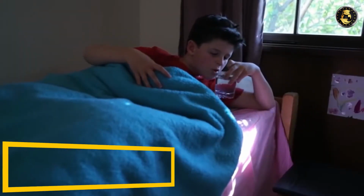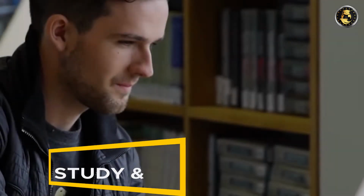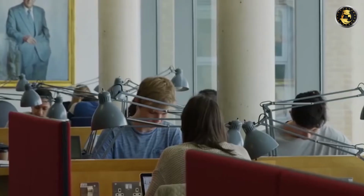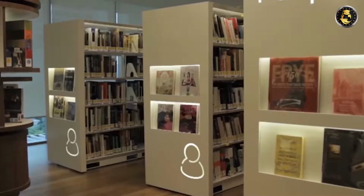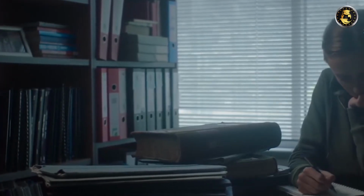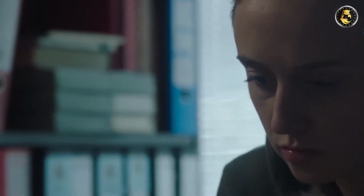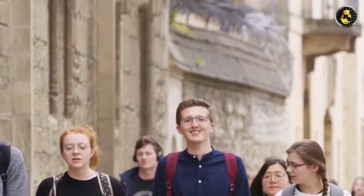Number 6. Study and sleep. Our brain absorbs information best right before sleep. Research has shown that those who study before sleeping or napping have higher memory recall. When you stay up too late trying to cram before an exam, surely your hard work will be rewarded, even if you're exhausted the next day, but the truth is that it isn't the most efficient way for our brains to process information. It seems that getting some shut-eye is an important element in strengthening how our brains remember something. Deep sleep can strengthen memories if the sleep occurs within 12 hours of learning the new information.